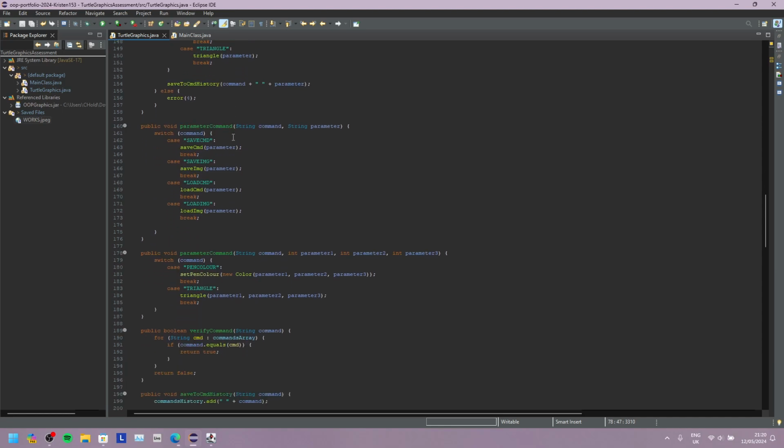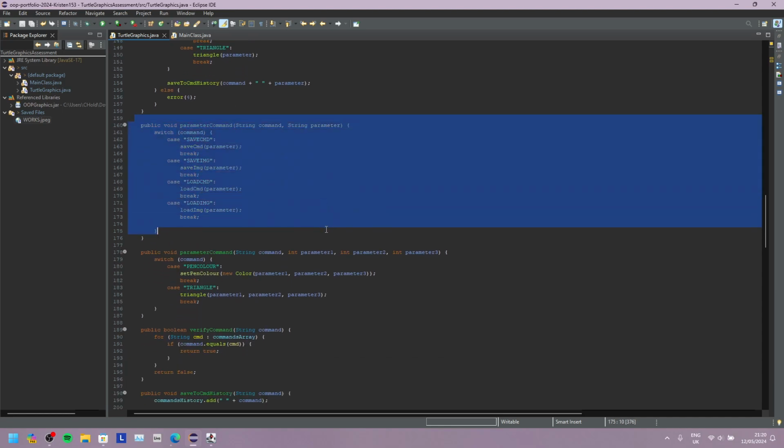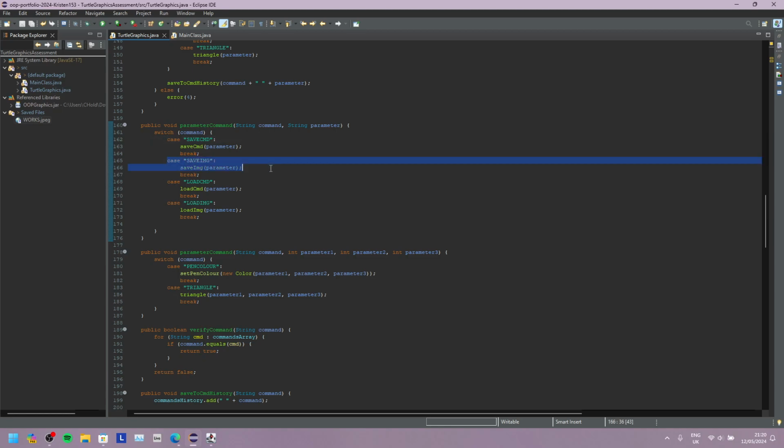So it calls parameter command with a string parameter. If the command equals save image, it will call the save image method with the parameter being again the file name.